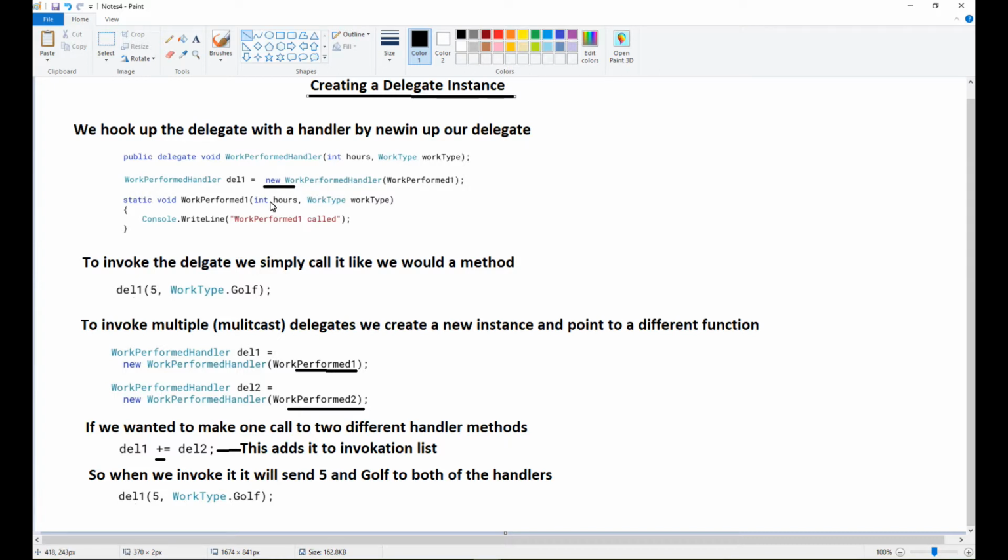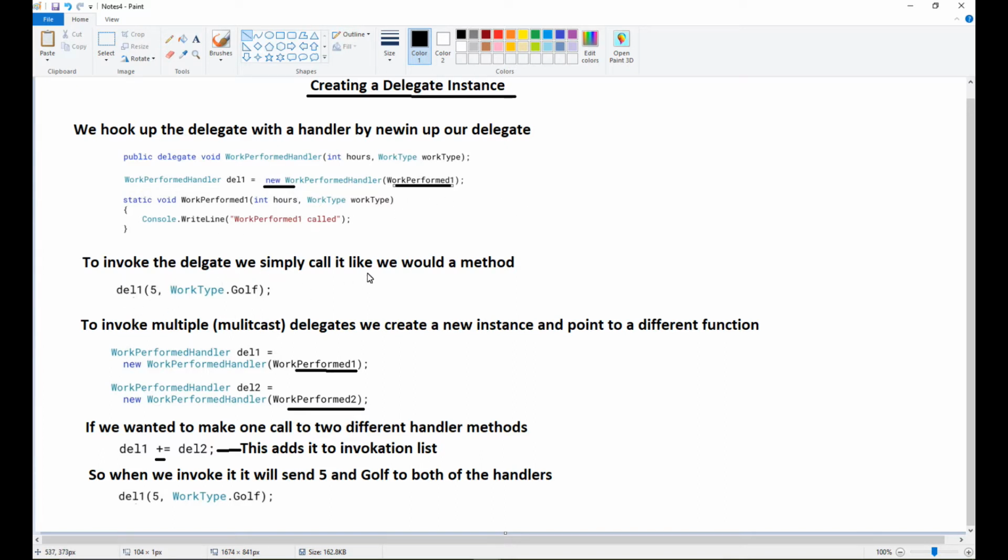So we new it up by using new, and then we have to put a method name. So creating the delegate, the vehicle, has to do with creating the blueprint for the method. Instantiating it, we actually have to pass the method name, and here's the method.